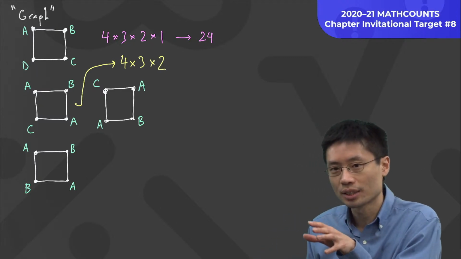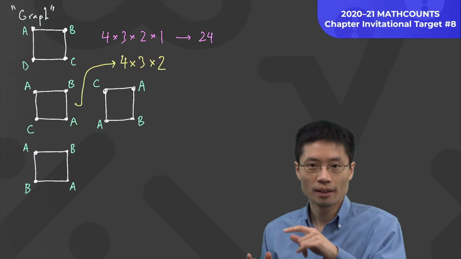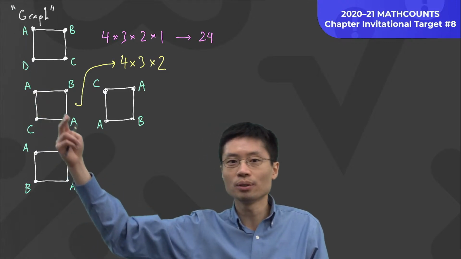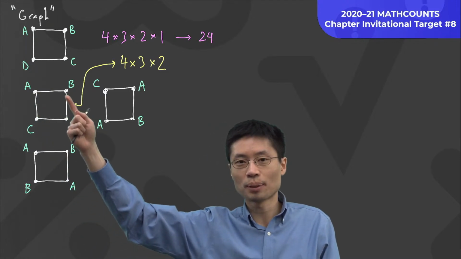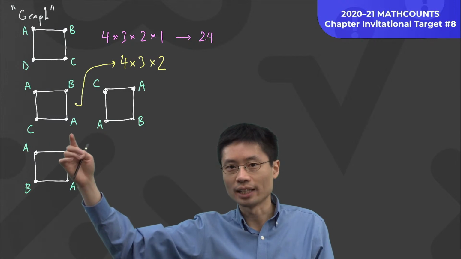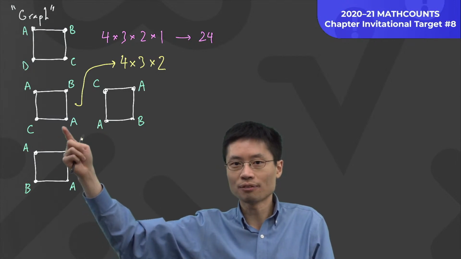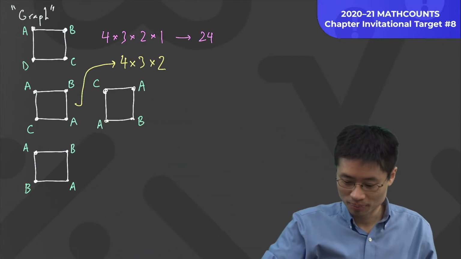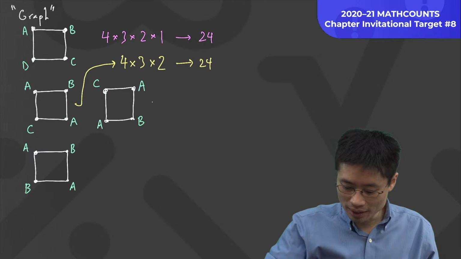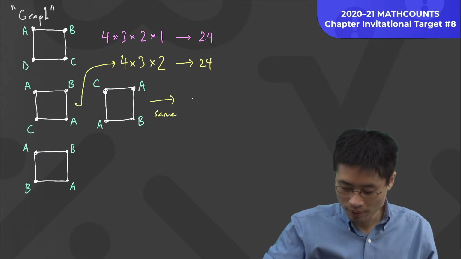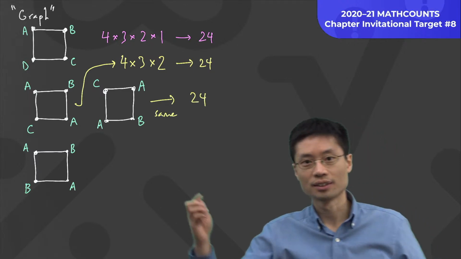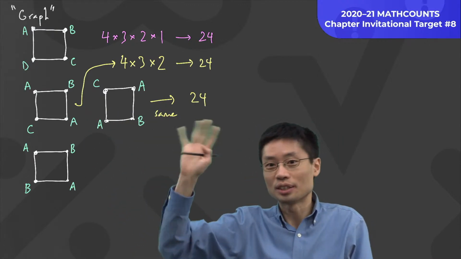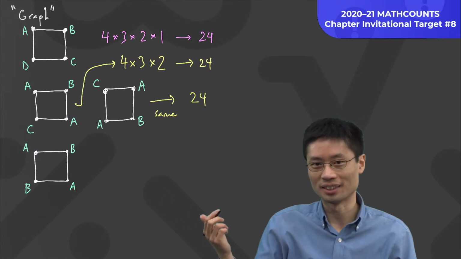Now, the only thing I want to check is, did I double count anything? And you didn't. Because if I did it this way, and A happens to be blue, okay, got blues here. Who wants to be B? Pink. Who wants to be C? Yellow. Great. That's a legitimate drawing. What if this one decided to be yellow and that decided to be pink? Then they're different. So that's going to give me 24. But I know that this one is the same, which is 24, because now they're in this position. So now these two are the same. Okay, so these are all the different possible categories of how I might try to color this thing.